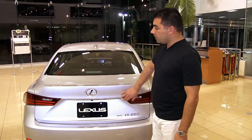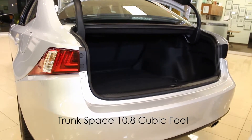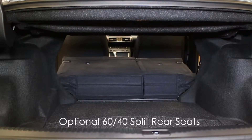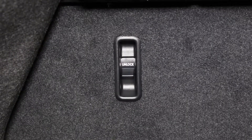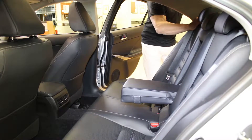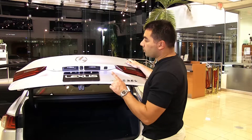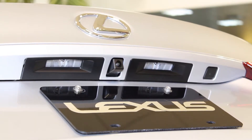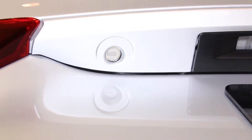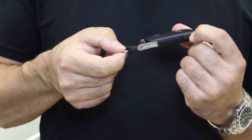In the rear trunk area, they achieved a generous 10.8 cubic feet of trunk space, partly through the suspension redesign. An optional 60/40 split rear seat is a great new addition. As a security feature, on the back of the split seats there's a lock/unlock feature — when locked, nobody can fold the seats down from inside the vehicle, perfect for valet situations. The trunk also includes a trunk release button, a backup camera, and a keyhole accessible with the physical emergency key when the battery dies.